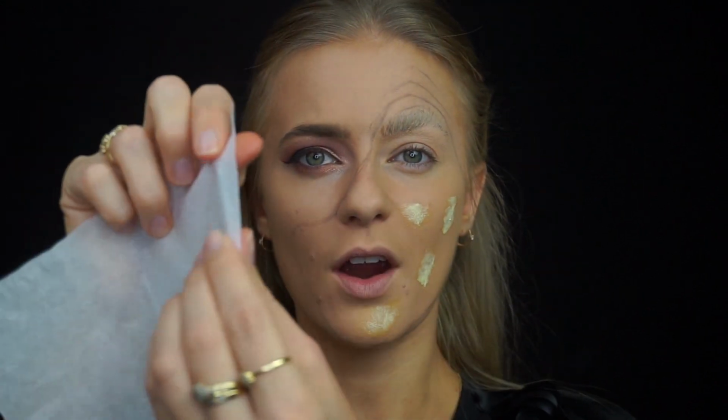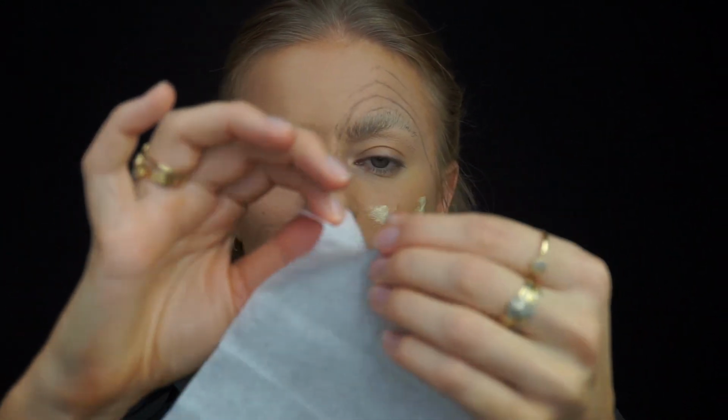And whenever this dries down, you are going to be able to rip this off. When you're working with latex, you can take a little bit of tissue. Some of them are double, so just make sure you have just one layer. And you can take small pieces off like this and apply it to the latex to make it more textured. Then I'm once again going over it, just a little bit like that. Now we're gonna let that dry, and I'm gonna be right back.